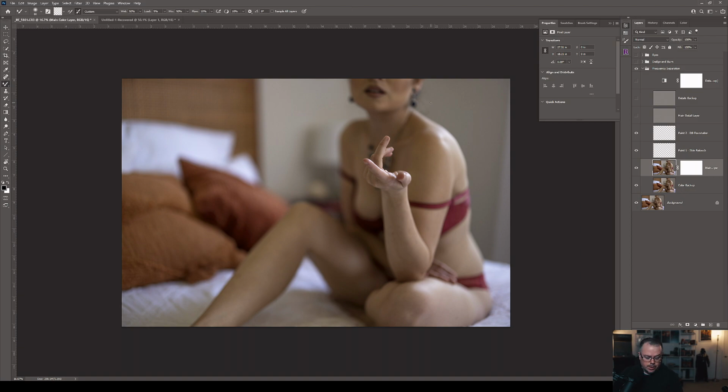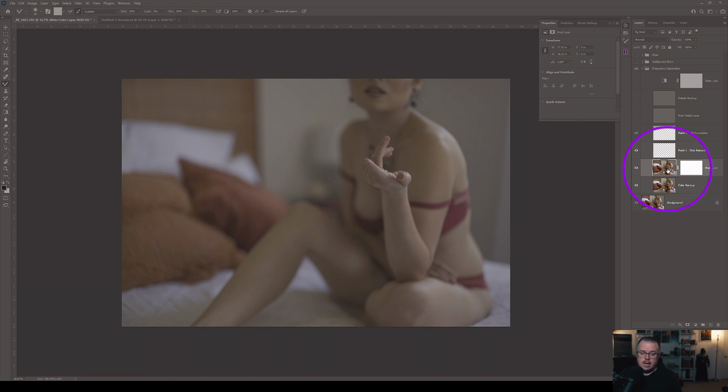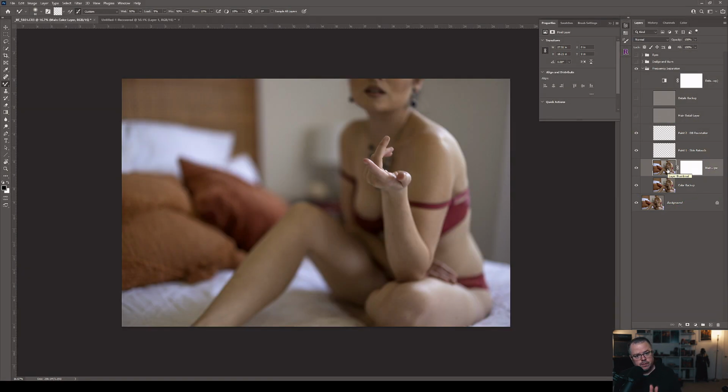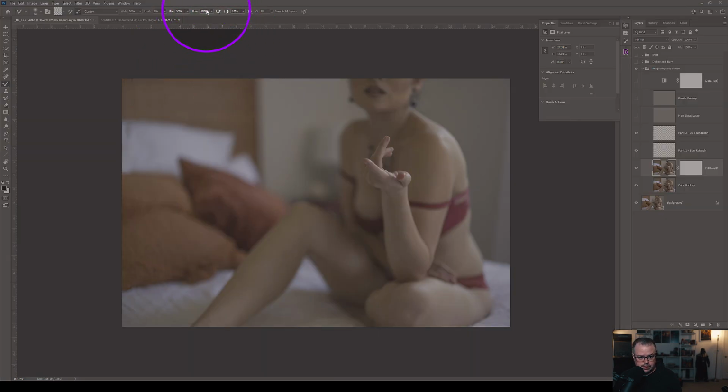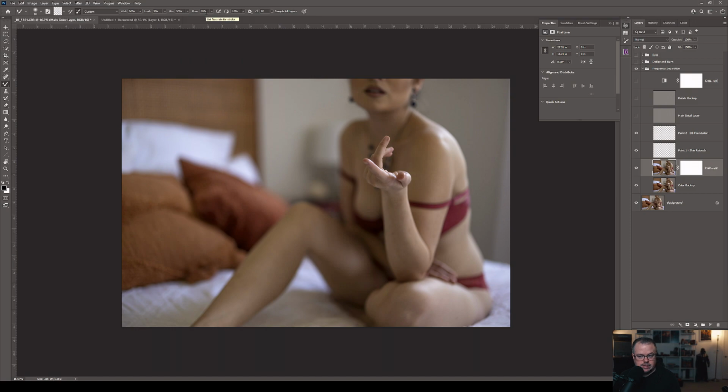When I do frequency separation, I commonly use the mixer brush, and I will use it on the main color layer. And I will start to try to smooth all the colors together to make those even, beautiful transitions of color. And if you've seen those previous videos, you know that generally when I use the mixer brush, I will set my flow of any brush to 10%, both the basic brush as well as the mixer brush. I leave opacity at 100%. I change the flow to be 10% or less, because with a low flow, it lets me control the effect and build it up. What I've been doing is changing my flow to 20%, and I want to demonstrate why.